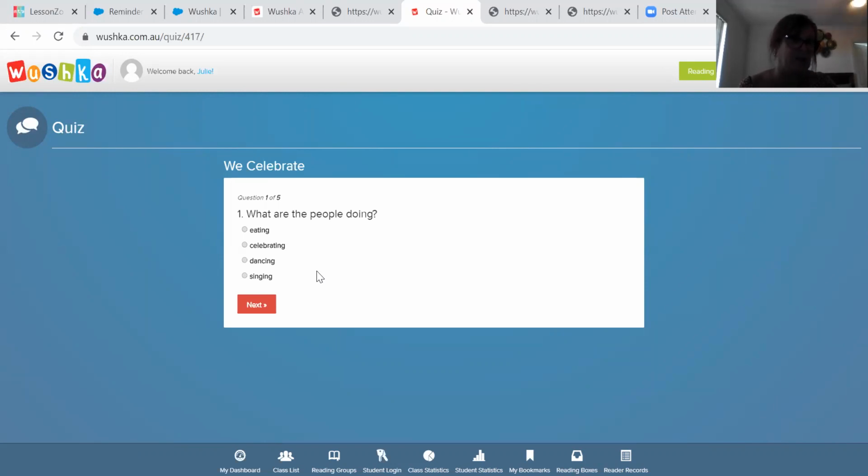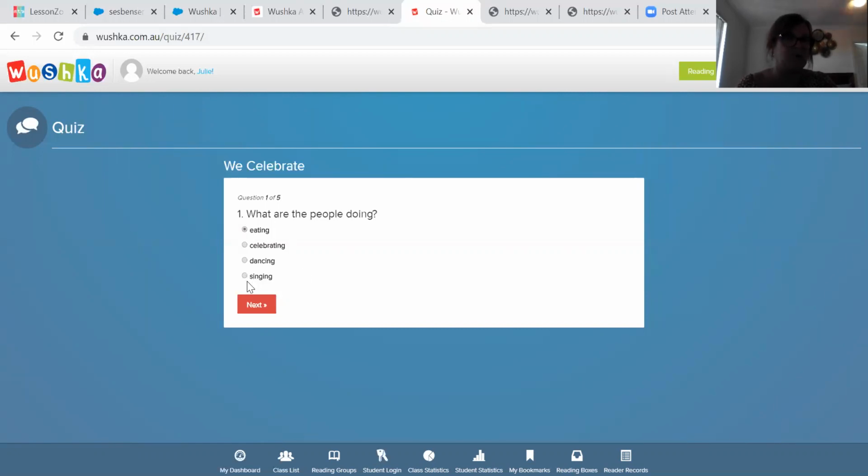Because it is also available for independent reading, you can switch it off if you feel that they mightn't have support at home, or you know your students and which ones you might want to switch it off for. Sometimes the really lower level, they mightn't be able to read that. They might need help. If you feel they haven't got help for independent, you can turn that off. And that's in your managed class list.